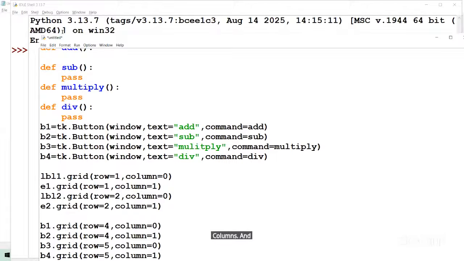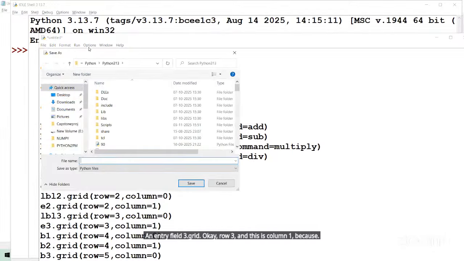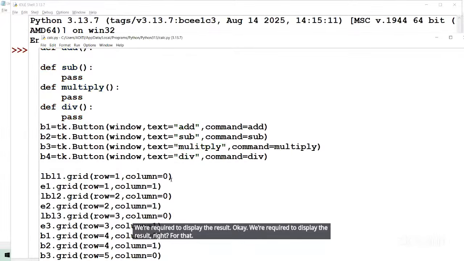I'm writing lbl3.grid with row 3 and column 0, and entry field 3.grid with row 3 and column 1, because we're required to display the result. For that I've just taken one more field.